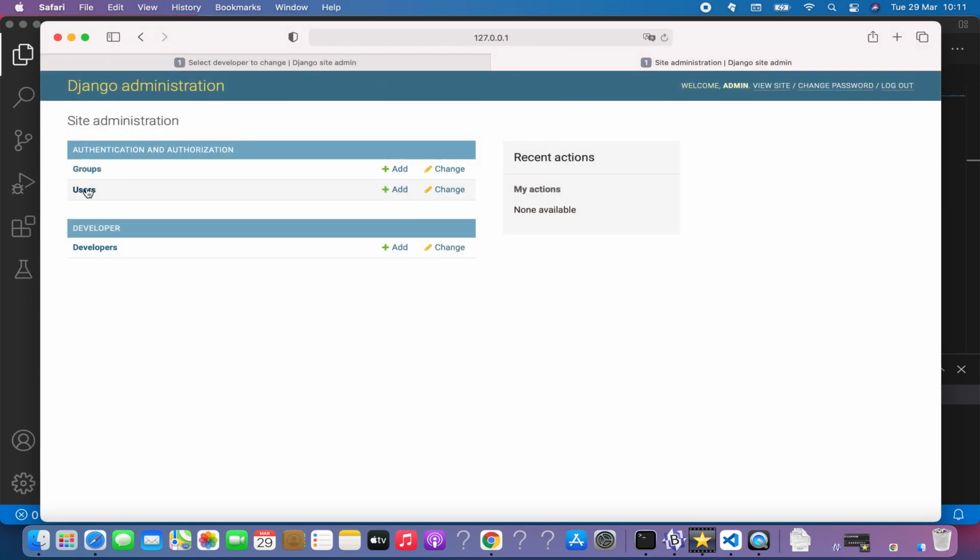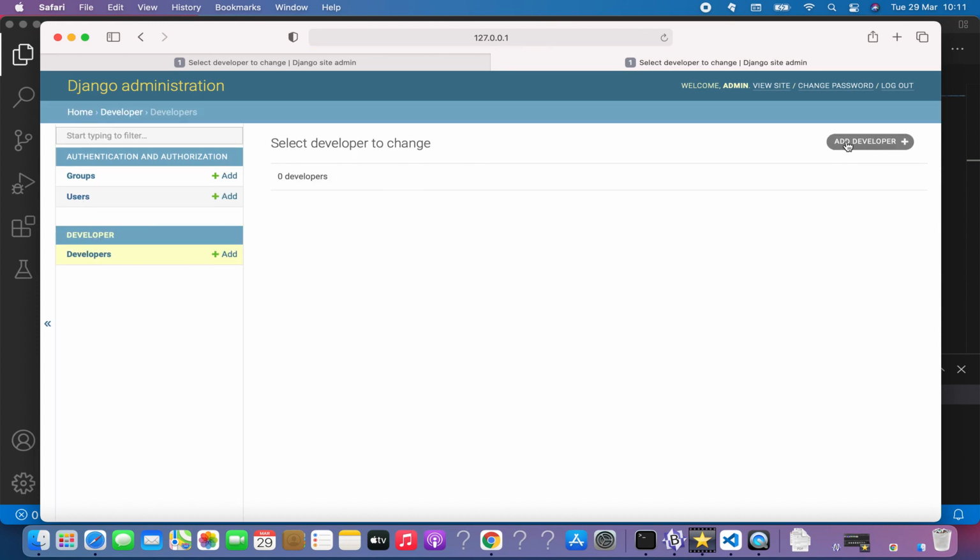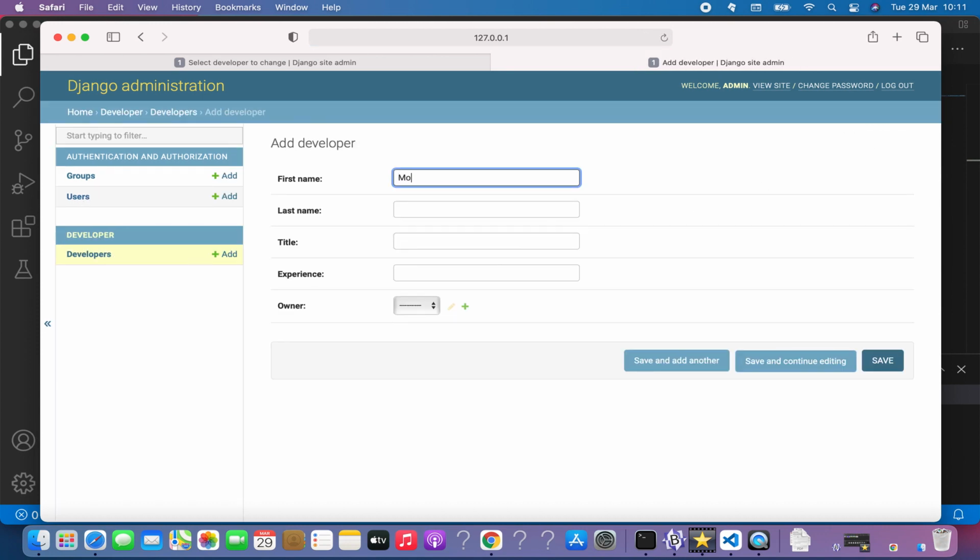So you can add the developers: first name Mohammed, title software engineer, experience let's say 7 years, owner admin. You see that the new field we added is the owner now.